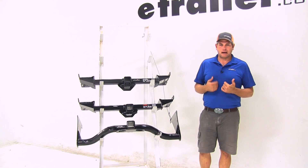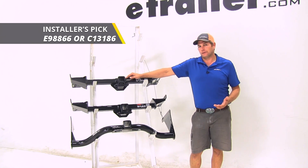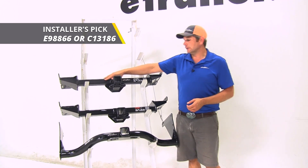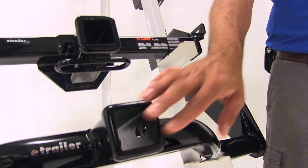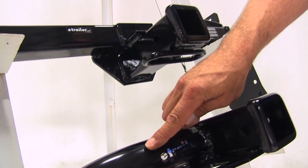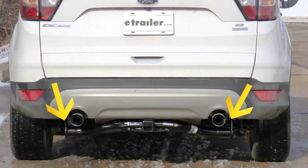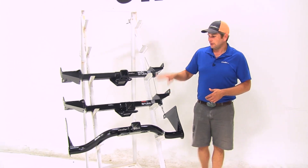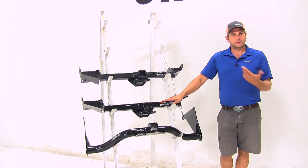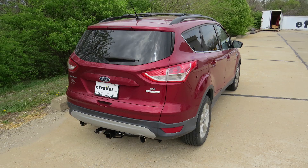When it comes down to it, in my opinion the hitch I would pick would be either the E-Trailer or the Kurt, depending on which finish you liked better. I like the E-Trailer finish more — maybe a little bit of a biased opinion — but I like that carbide look. The reason I say that, even though the Draw-Tite does have its strengths, is that as the cross tube comes over it drops down below your exhaust. So the exhaust comes out right here and you're going to have all this hanging down below it on both sides. I don't like the way that looks, and it lowers our clearances — these are going to be much closer to the ground. While the E-Trailer and Kurt do require a little bit more work to install, they look nicer, give us the most clearance, and are going to be the best looking hitch on your Escape. And that's going to complete our look at the best trailer hitches available for the Ford Escape.